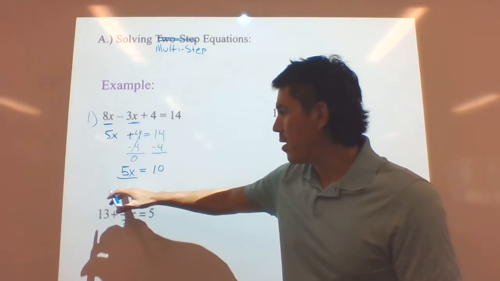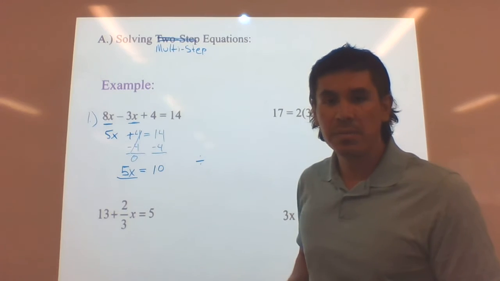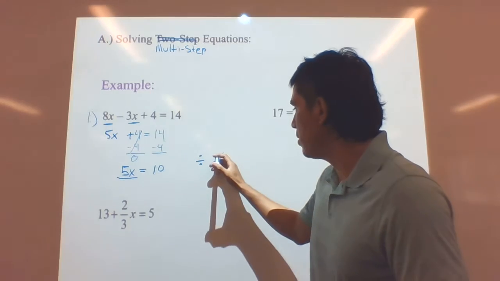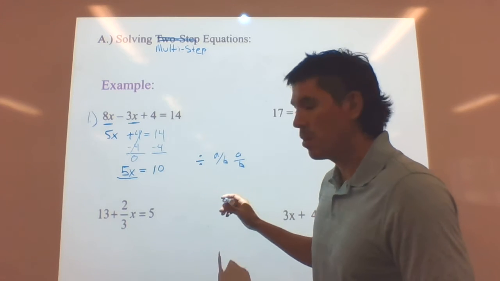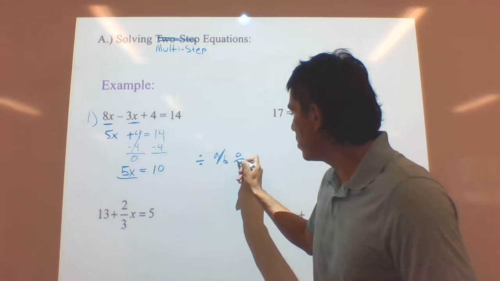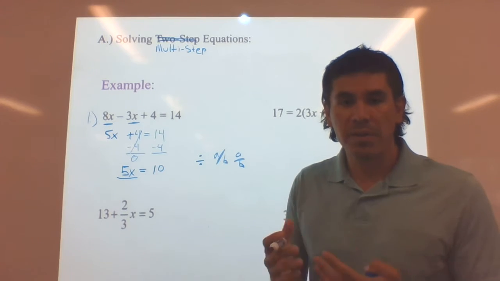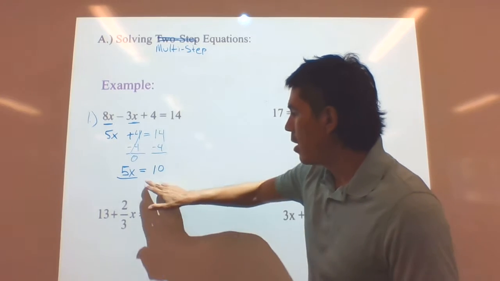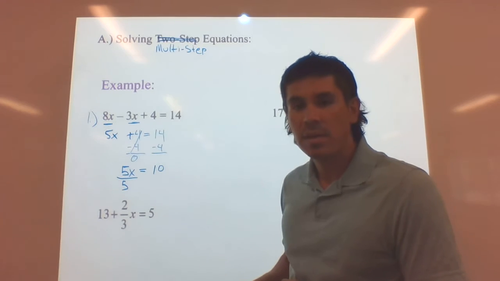And we talked about that division, right? We've seen that symbol for division, okay? This is a symbol for division. For example, A divided by B, or A divided by B. So these are all symbols for division. Fractions are division expressions, right? They're division problems. So we're going to divide both sides by 5. Okay? Divide both sides by 5.